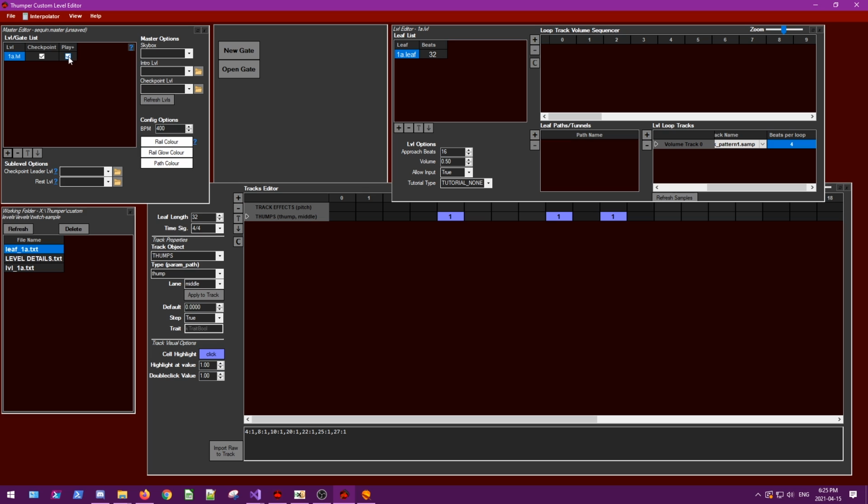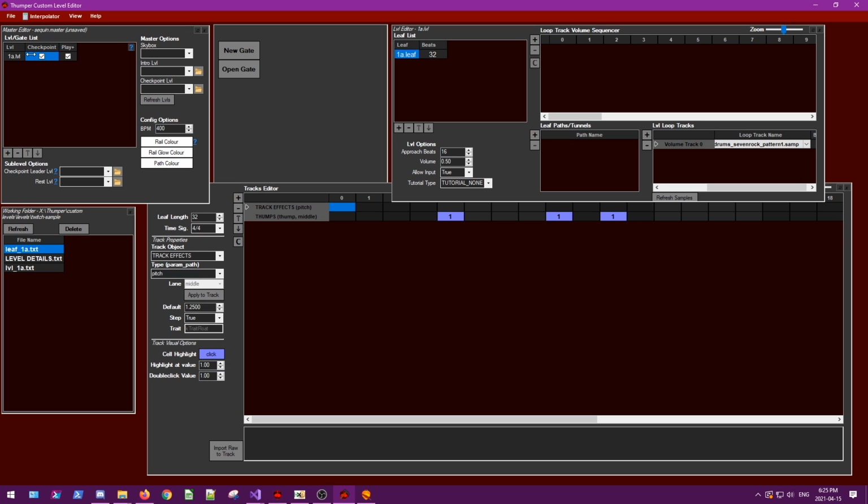These checkboxes here are various options that you can choose. The Play Plus checkpoint, or Play Plus checkbox, if you uncheck that, this level will not show up when you play it in Play Plus. So that's how the main game does it with the tutorial levels. Lots of times at like the start of level 1 through 5 there's some tutorial, but then when you go and Play Plus, those sublevels don't show up. That's how they do it. So if you uncheck this, this sublevel will not show up in Play Plus.